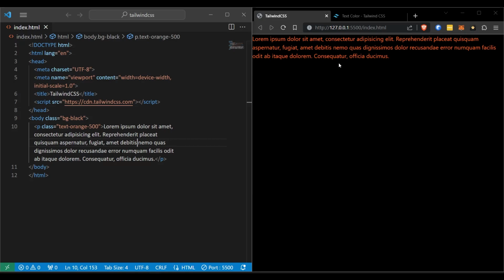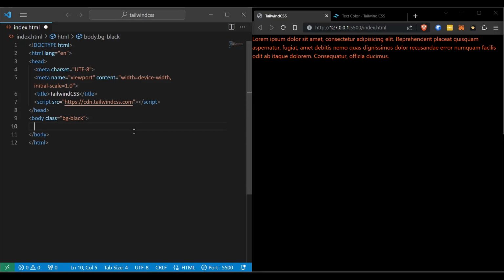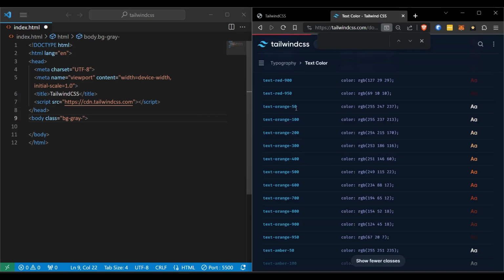The examples we are doing now are very simple. But with this knowledge, you can prepare a WordPress theme without touching CSS codes, for example. Now with these basics, we will make a search box. It may seem very complicated at first, but once you learn it, you will realize that it is much simpler than using CSS. I want to make the background gray, and I want this to be the starting color, but you don't enter a number value only in white and black, because those are the most extreme colors. But to enter intermediate values, as I just mentioned, you can enter different values from 50 to 950.